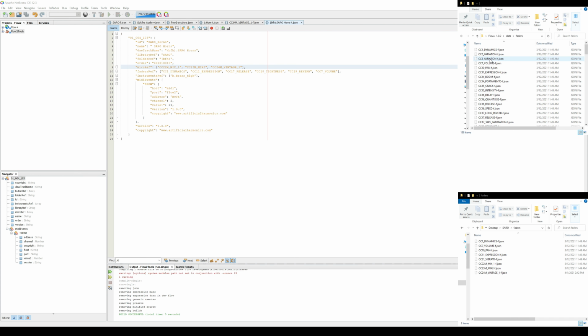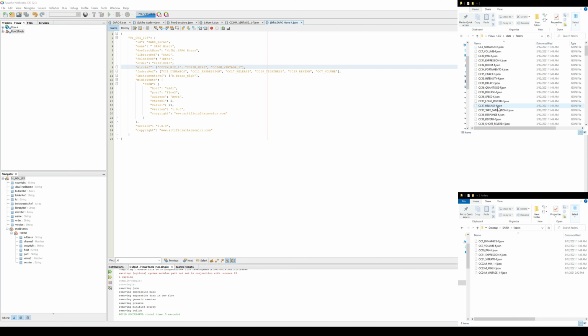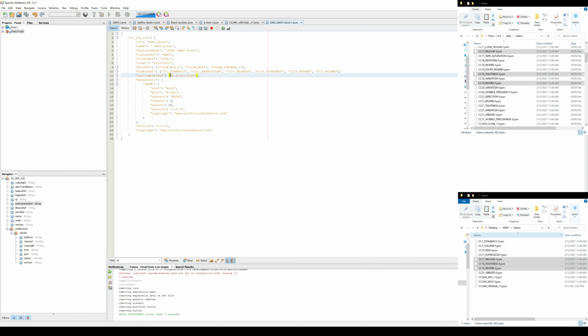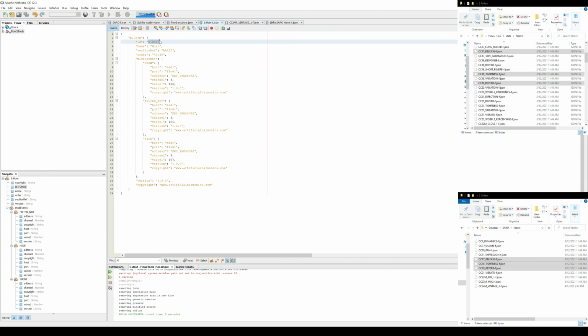So we go in the big one where you have everything. The CC1 and CC11, we already took them. So now we need the CC17 release, CC18 tightness, CC19 reverb. So here they are. So I just copy those and paste them here, so that now I'm sure that those are also part of my library, since I'm referencing them from here. And then finally we have the reference to the instrument that we have here, which is this one.